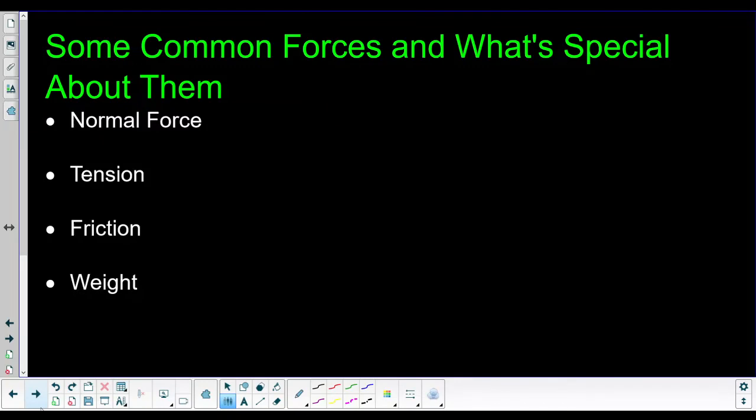Okay, here are the 4 most common forces that you will see in this class. So I want to tell you about some of the nuance about them, just so we know what we're looking at first, and then we'll go draw. All right, let's talk about the normal force. This is sometimes also called a contact force. This is the force that happens because one solid object is pressing on another solid object.